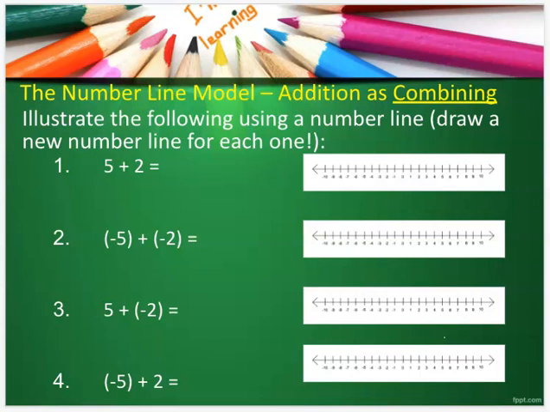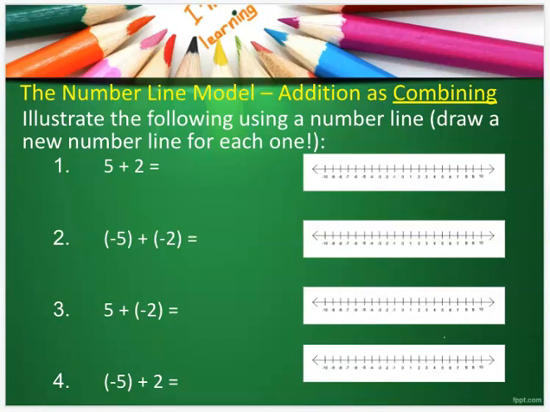So here are 4 addition problems with the different scenarios we have. We have a positive in both our addends, then we have a negative in both our addends, then our first addend is positive, our second addend is negative, and then we reverse that for number 4. So remember, when you think of these, you're thinking of joining these together. Some teachers say, oh, if I have a negative, I'm going to go to the left on the number line. If I have a positive, I'm going to go to the right on the number line.